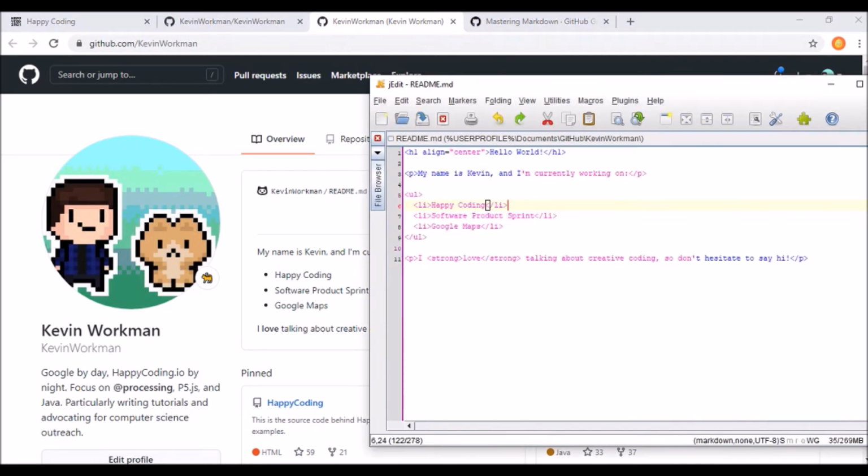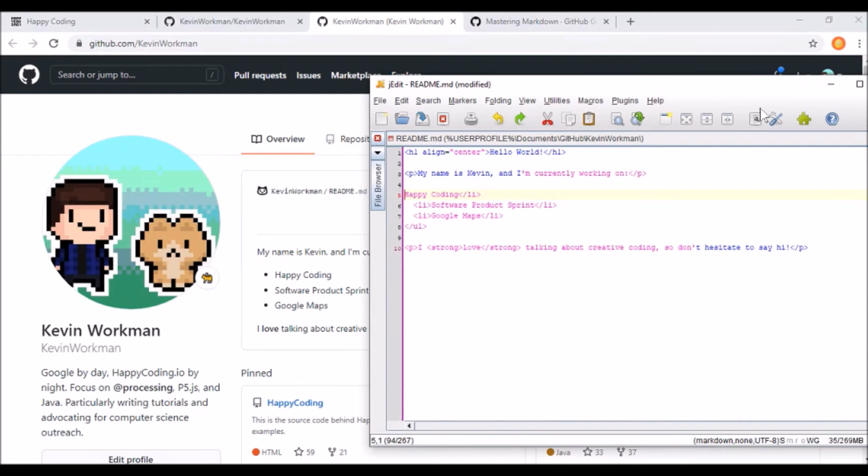So maybe I'm going to go back to Markdown for some of this, just to make my life a little easier. Like I mentioned earlier, one of the nice things about Markdown is that using HTML tags can get a little bit cumbersome, and if the Markdown will get the job done, it can often be easier to work with.